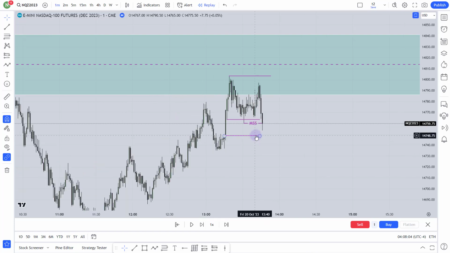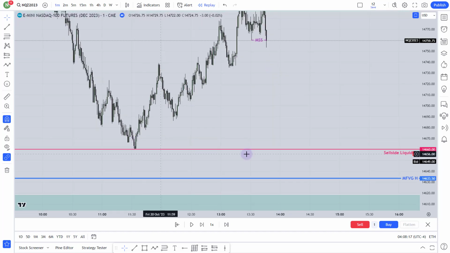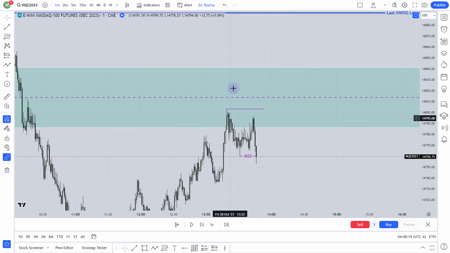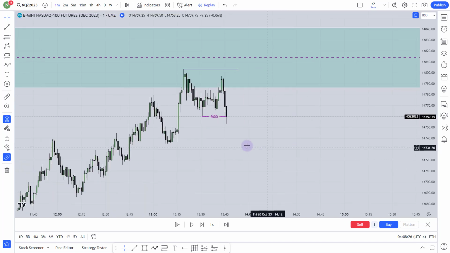From the beginning, I'll just remove these lines so that there won't be so many lines. From the beginning of this video, you know that when price comes to the low part, I will take my short and go for the sell side liquidity. But as there was a very big buy side stop loss, I avoided that entry.